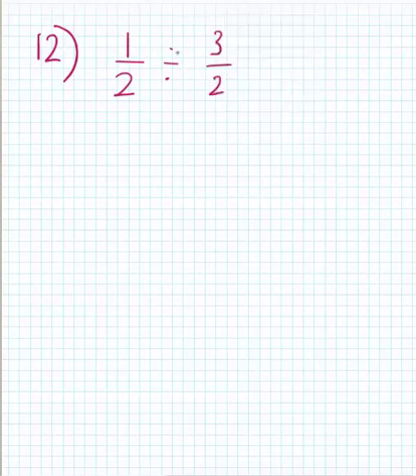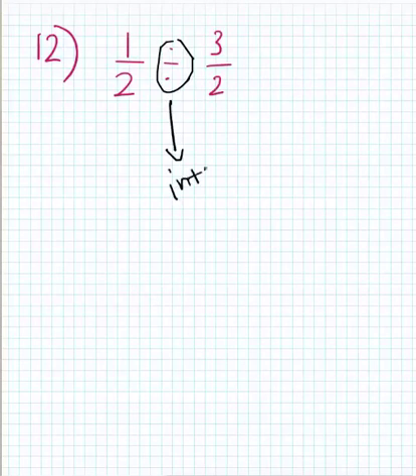Have a look at this fraction and see what operation you see in between these two fractions. What's this symbol here? It is division. So now, with division, when dividing fractions, you just have to remember one important point, and that is we have to turn division into multiplication, into times. So we've got to turn this into times and then simplify my fractions before I multiply.